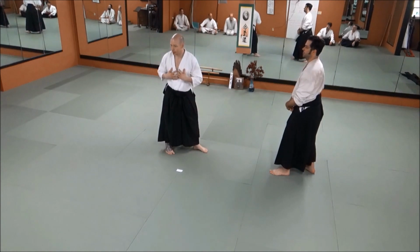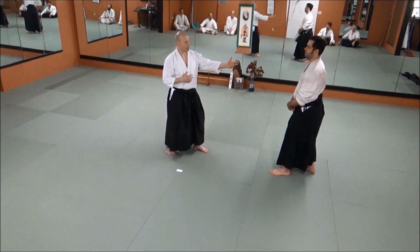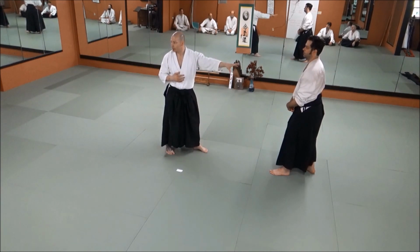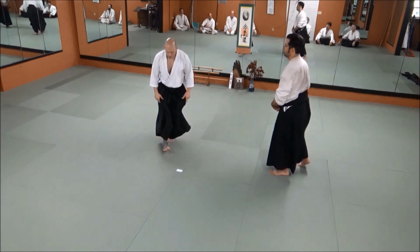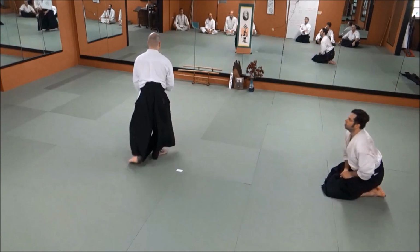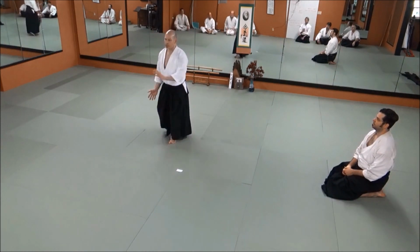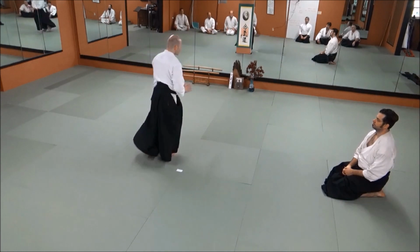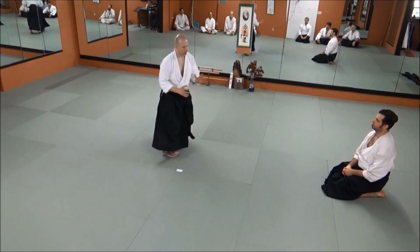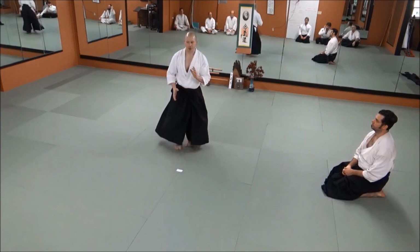So I'm uke. I am practicing my ukemi, and I'm doing it in a way that allows him to practice his technique. The Randori technique for that grip is really just this. It's turning. Turning with my step, turning with tenkan, and I'm turning with the hands. That's it. You do that, we go.